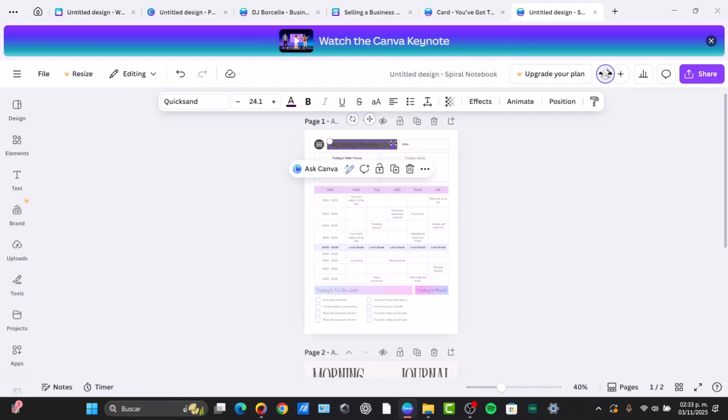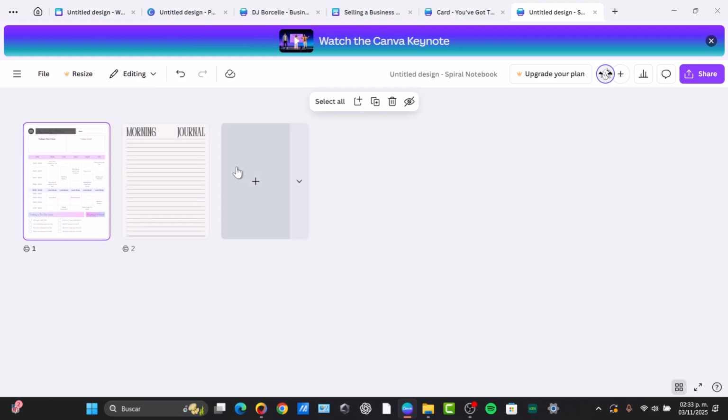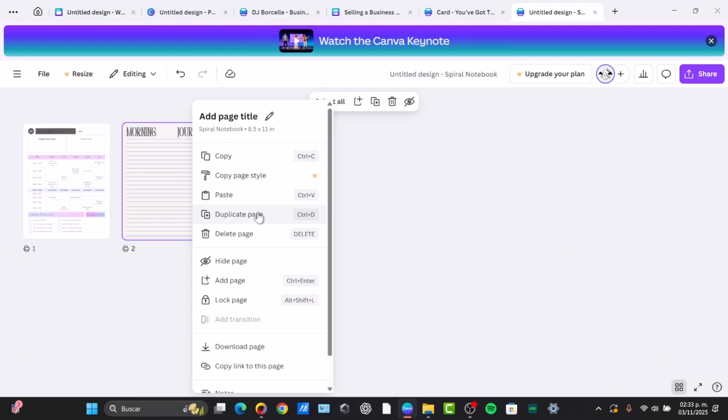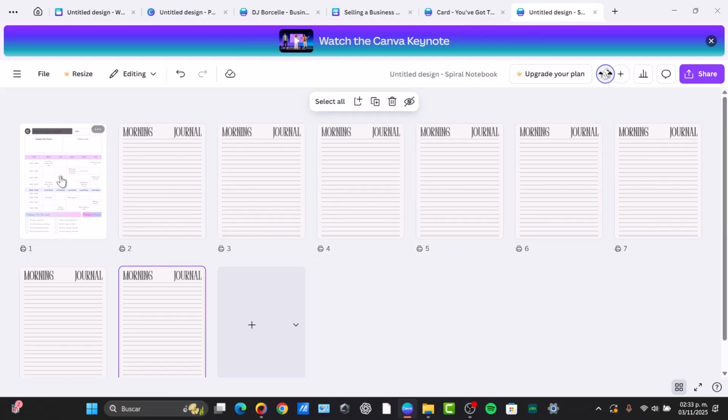So now that I have finished with these elements, what I can do now is to duplicate my master template to generate various inner pages. So I go here for the grid view, and here I select duplicate the page with Ctrl D, and I have more elements and I have my own journal generated.